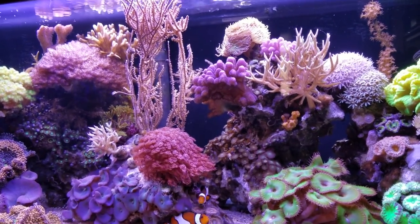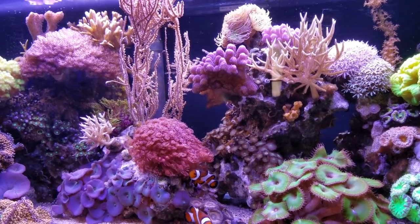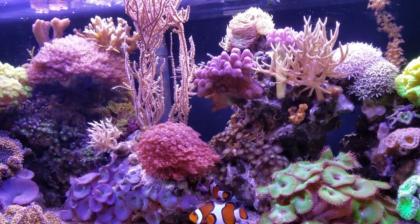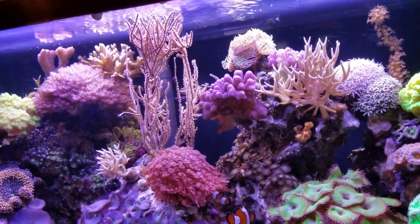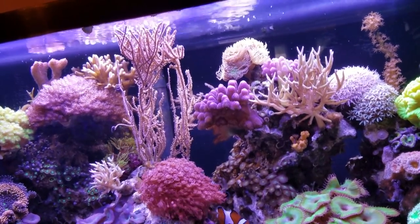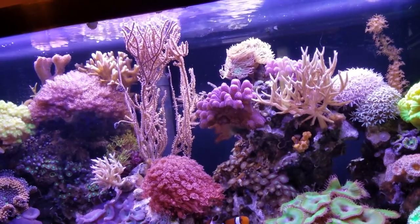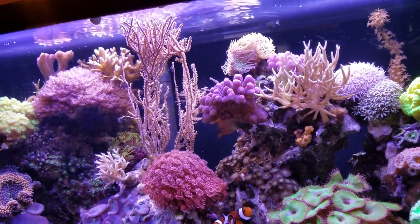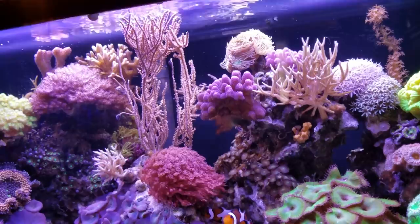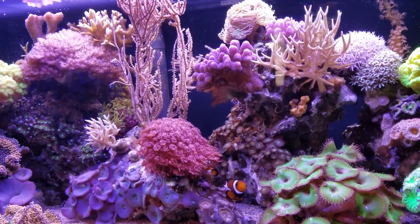After you decide on what size tank and everything, get yourself some good quality rock. There are pros and cons to starting out with dry rock or base rock. Pick a good holey rock that has lots of holes and areas inside and outside for critters to hide in and for bacteria to take over. This tank was actually started with all rock that wasn't wet — it was pre-cured but dry. I ordered it from a company and it came in the mail, which means I had to have more patience and let it cycle for a much longer period of time before I started adding things.